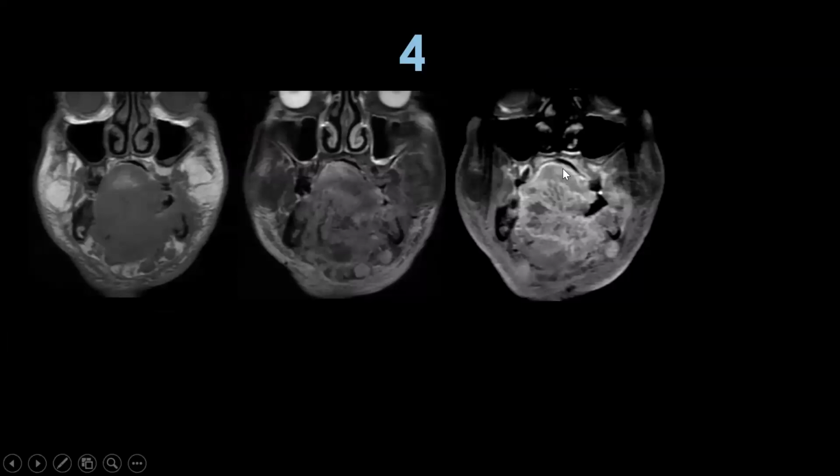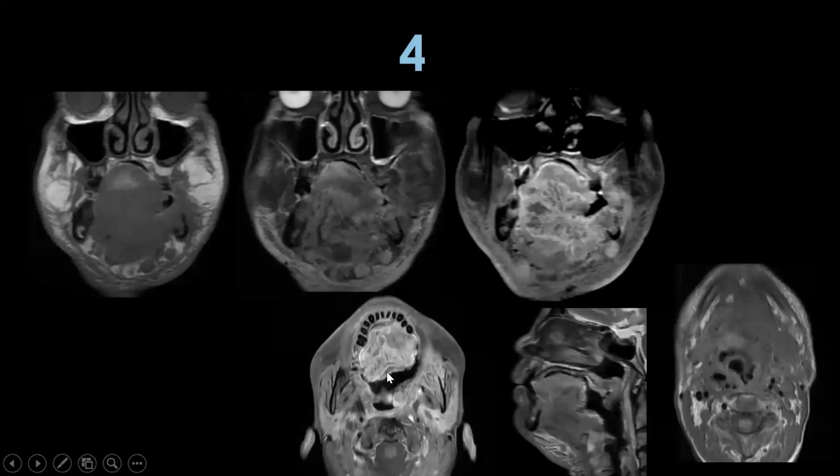Last case, extensive disease involving the tongue. Hypointensity, mylohyoid is not well seen. Digastrics are not seen. On enhancement, we can see the lesion extending beyond the mandible as well. Base of the tongue is involved. Tonsil is involved. Now here what we are going to see is a slightly higher up section.